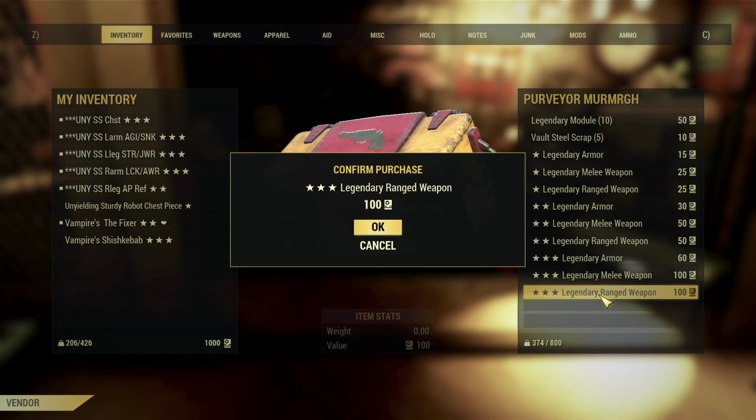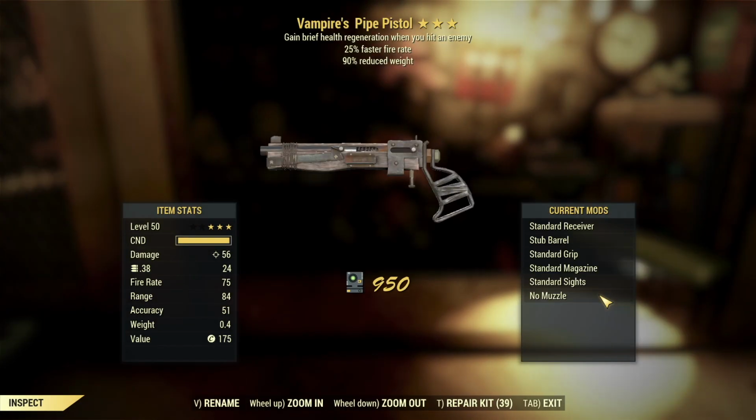Alright, so with our first roll here, we've got a Vampire's Pipe Pistol with faster fire rate and 90% reduced weight. Now, a lot of people are going to look at that and think it's trash. I don't. I like this roll a lot. Vampires is a very useful effect, especially for low health builds. Fire rate is always good, and reduced weight is perfect for weapons that are not your main weapon.